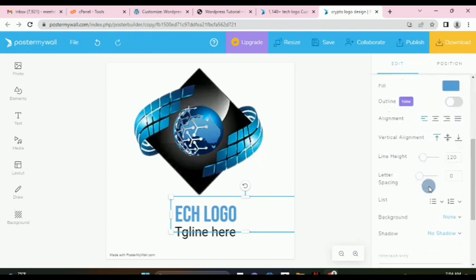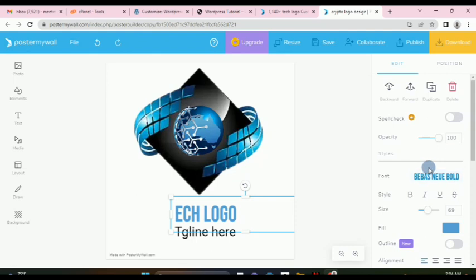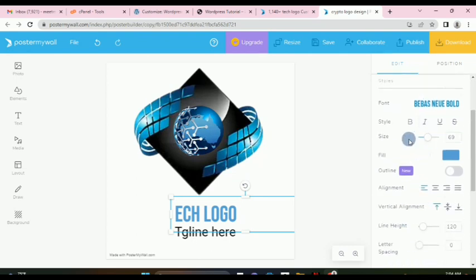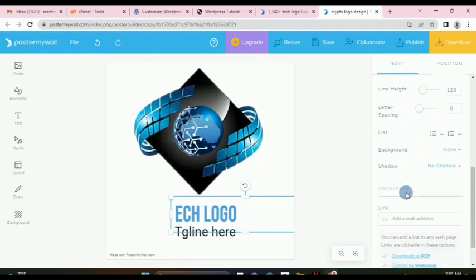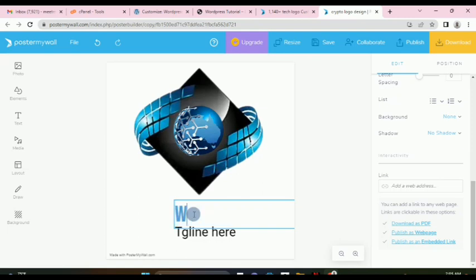If you come here and we look at this place, this is the font, this is opacity, whether we want to make it bold, and other stuff. So we have the background, it has no background, but we can just double click here and put a name. So we can say WP, and then you can say tutorial.